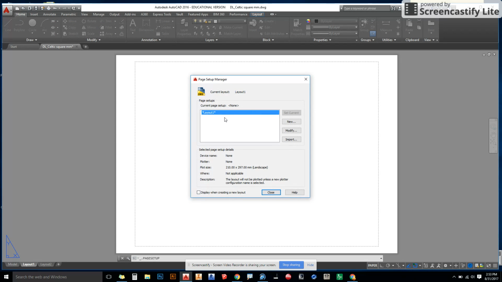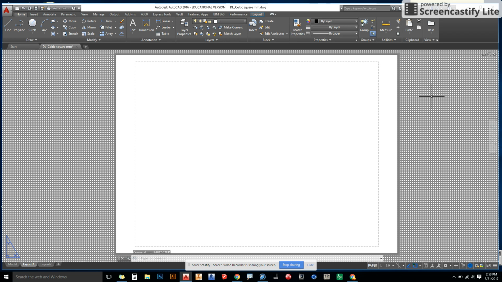Page setup manager is basically going to tell us a little bit about our page and our size of our page. I can add a new page in or modify this current one, but right now we're going to keep it as this is the default 8.5 by 11 size A paper. So when I go to do my actual layout here, I can throw in a title block. To add a title block, I'll show that in a later video, but for right now, we're just going to bring in our viewport and we're going to add a scale to it.